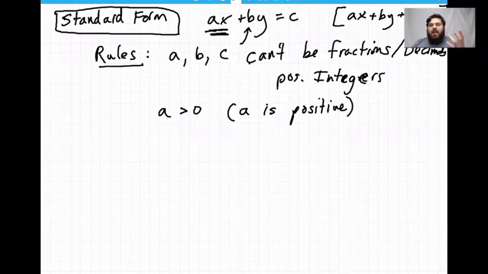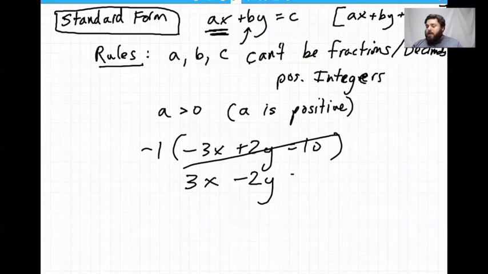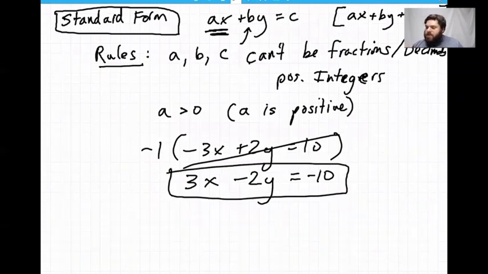So you'll never have negative 3x plus 2y equals 10. You won't have that. That's not in standard form because of that negative 3, all right? It's pretty easy to fix that. You just multiply the entire thing by -1. That would make this 3x minus 2y equals -10, right? It just switches all the signs. Negatives become positives, positives become negatives. Now this would be in standard form. So these are the same lines, just one is following all the rules, okay?